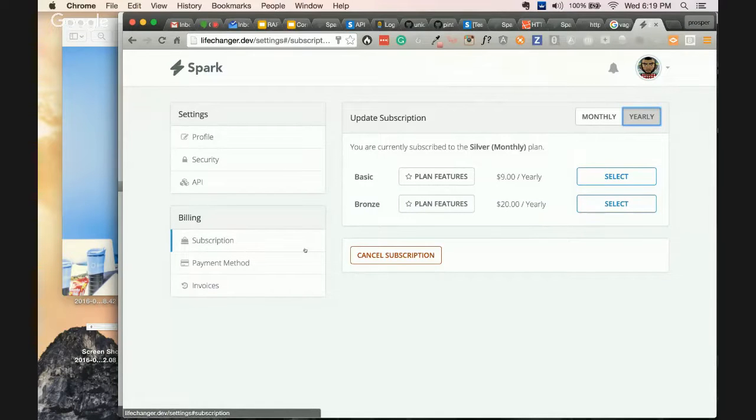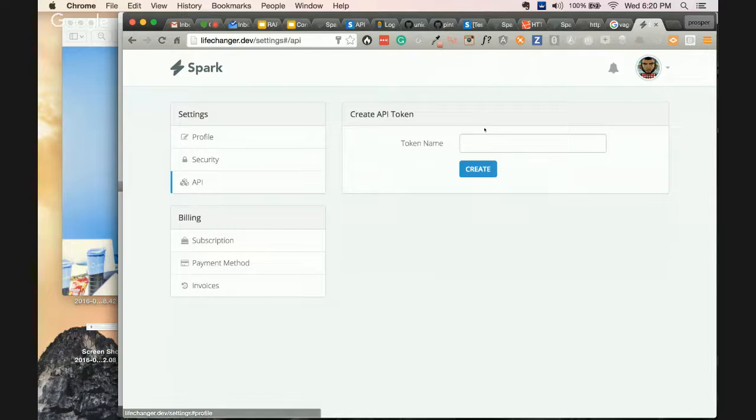So you can also cancel your subscription, and when you cancel your subscription, Laravel Spark already takes care of that for you. When you cancel your subscription, till the end of the month you still have that plan active. Okay, the same way you go online, and if you don't want to subscribe to the service again in the middle of the month, you cancel it, but the plan is still active till the end of the month. Then at the end of the month, it stops you from accessing whatever service you're meant to access. We have 10 more minutes, so I'm just going to go through the other features.